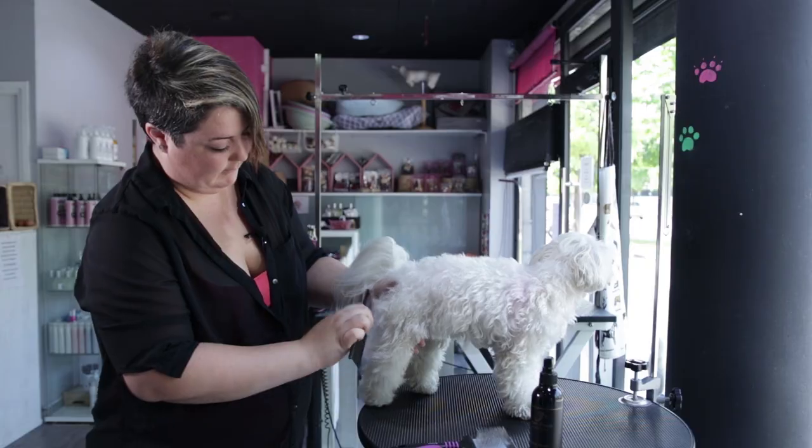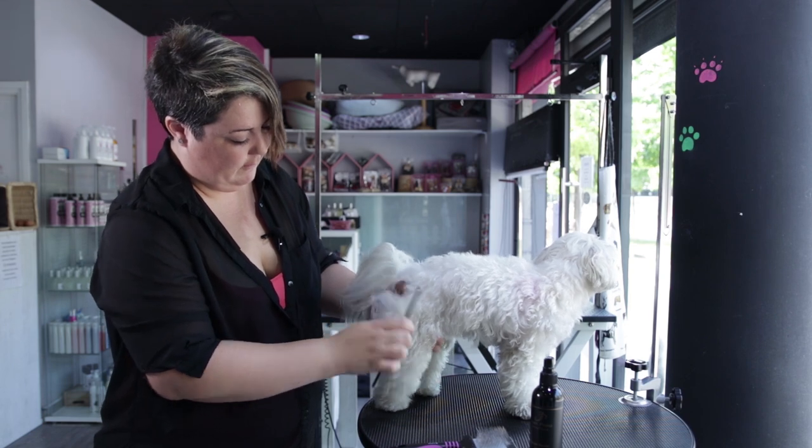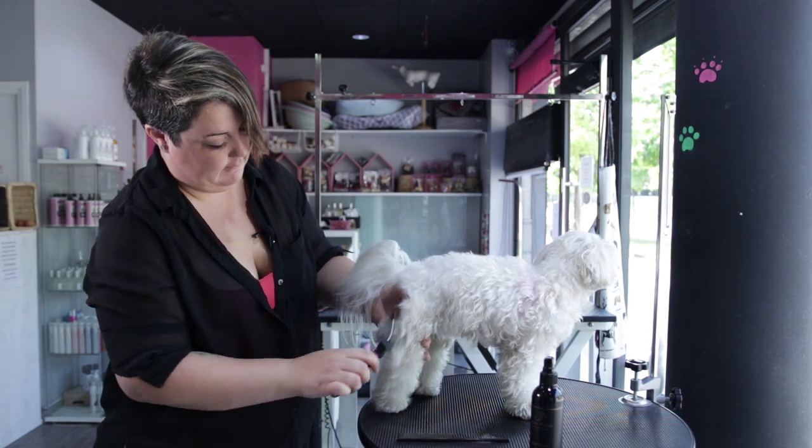When you use the slicker, we have to make a circular movement. You put your thumb here and brush outwards, always avoiding touching the skin and brushing gently.